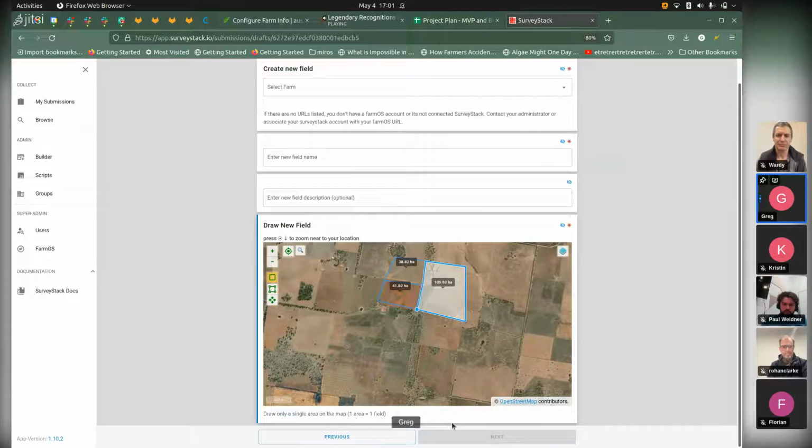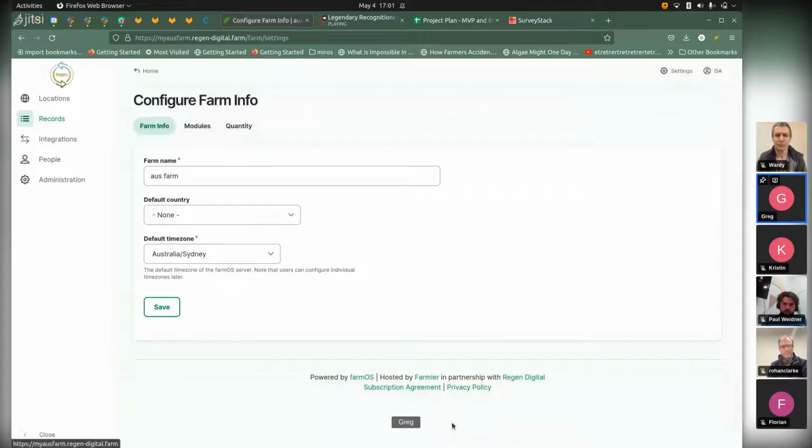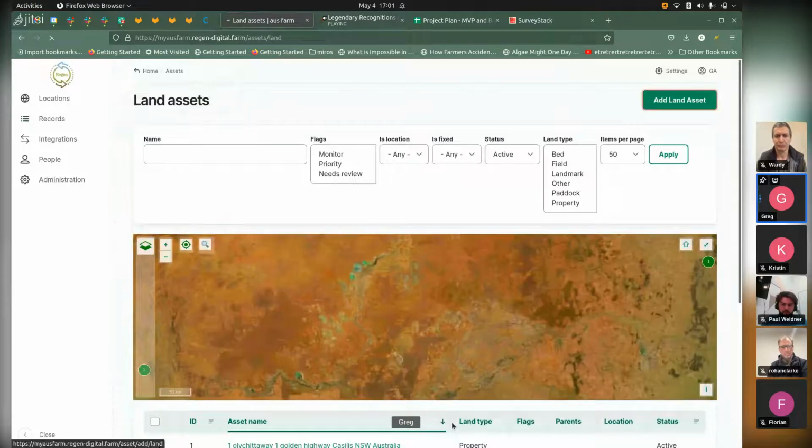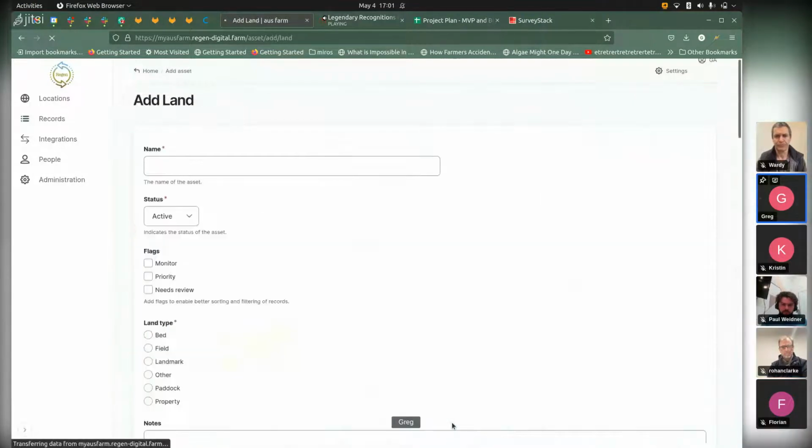Or you can use just FarmOS directly in order to create your fields. That's pretty straightforward. You just go into Assets, Land, and then add a land asset. Then you're just going to create your field from here.